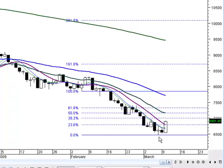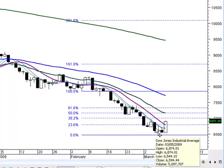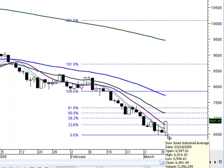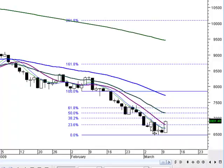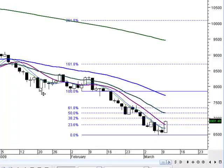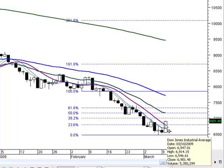Well, I got my little consolidation pattern I was talking about. You can see today we have a nice bullish engulfing candle. It engulfed the past 3, 4, 5 days, so that's a good sign. Hopefully it doesn't peter out like it has before. We've always had to see these starts here, nice little upward movement, and then it always seems to get crushed. But it's a good sign that it closed above the T8.